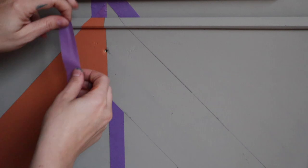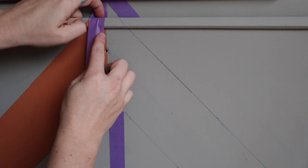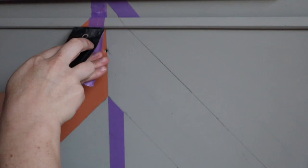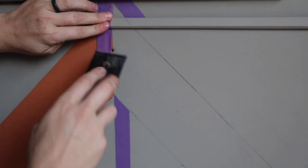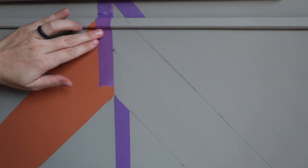Okay, so now that we have painted the three chevrons on the left side, we're going to flip over to the right side really quick. I am going to, first of all, make sure that my paint is really good and dry, and I'm going to put tape over top of the center part of the chevrons that we just painted because we're going to start painting the ones that are adjacent to it. So we're going to start blocking those off so that way we can paint those ones.